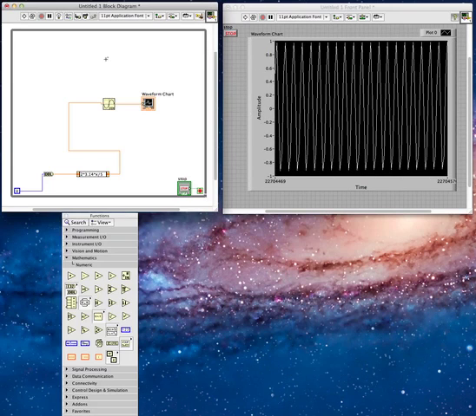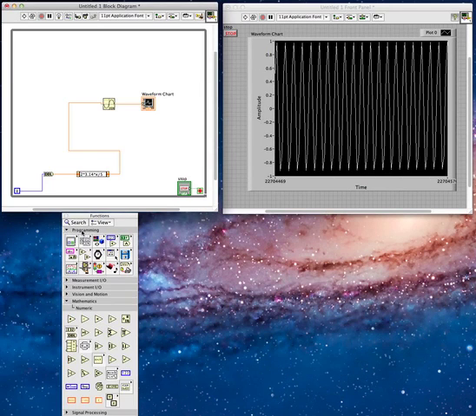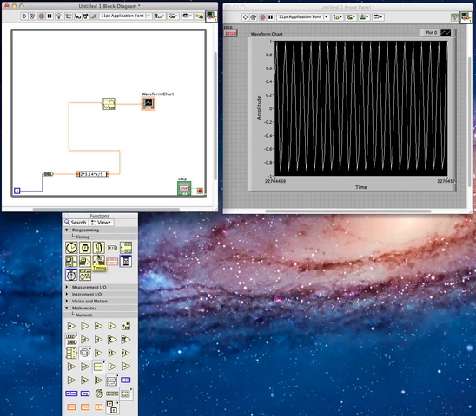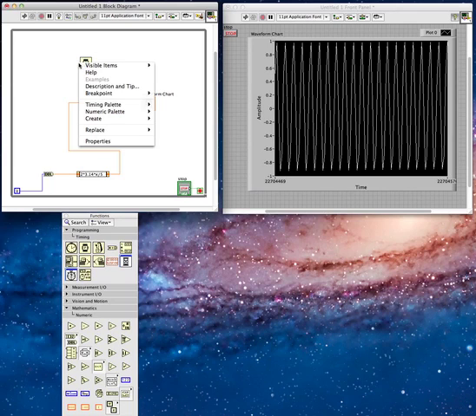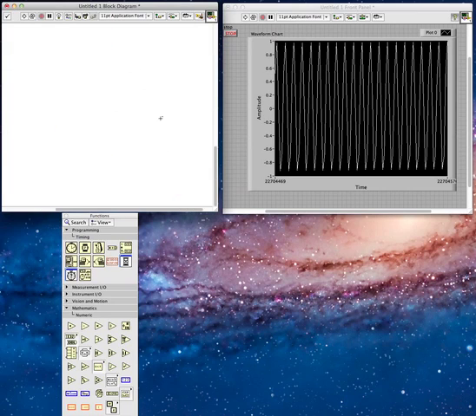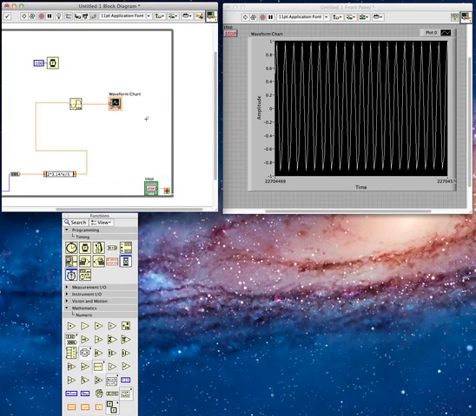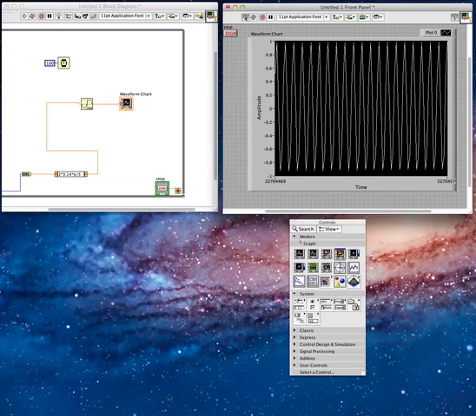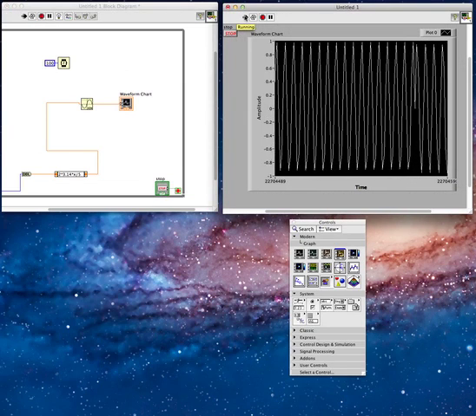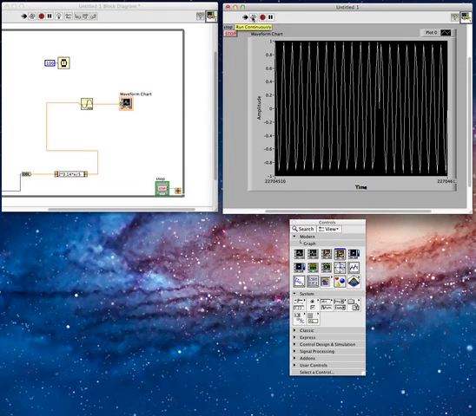Still coming in a little bit fast. If I wanted to slow it down, I can go to programming here, and there's a timing area right here. There's a wait. I can just drag the wait clock right in there. I'm going to right click or control click on this. I'm going to create a constant, and this waits so many milliseconds, which I'll change to 100. I accidentally scrolled off there. Sorry about that. Now if I run it again now, here's the sine wave coming in a bit slower and with a bit better sampling there.